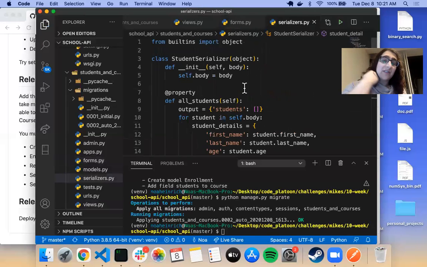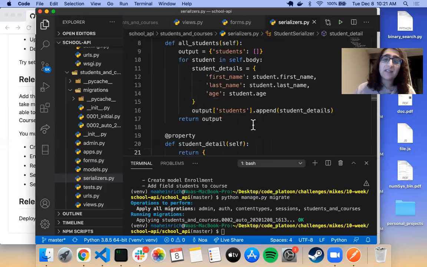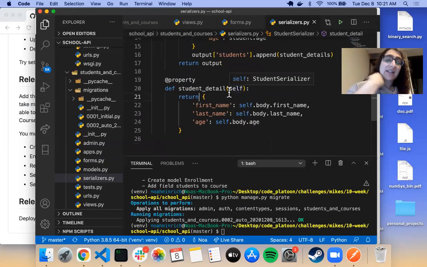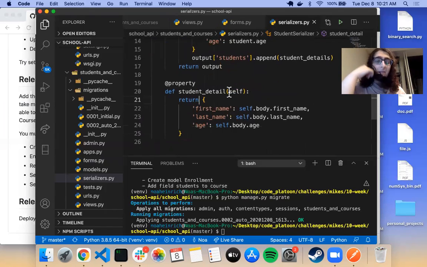Serializers, though, is going to have to change a bit because in this particular case, when I see a student, I want to include all of a student's courses, and when I see a course, I want to see all of a course's students. So that would only go in student detail here. So we have to think about how we change our student serializer so that we should be able to get all of a student's courses.